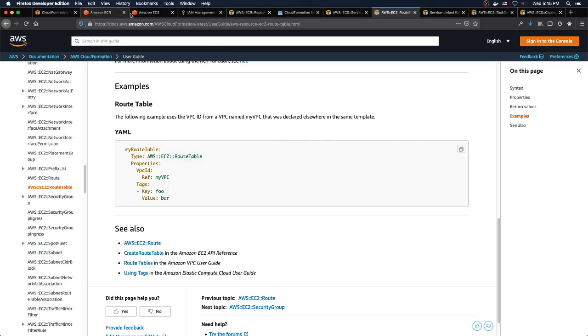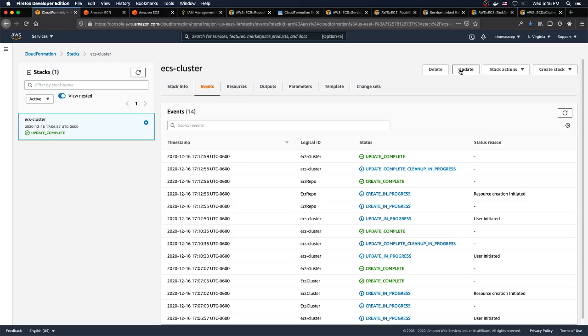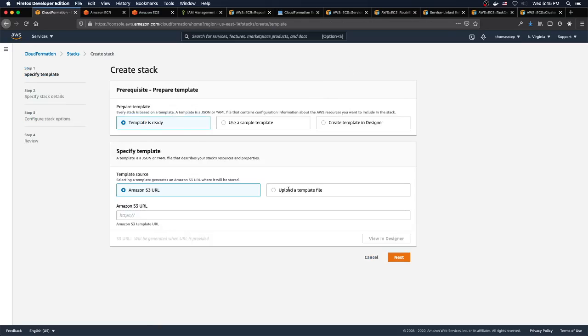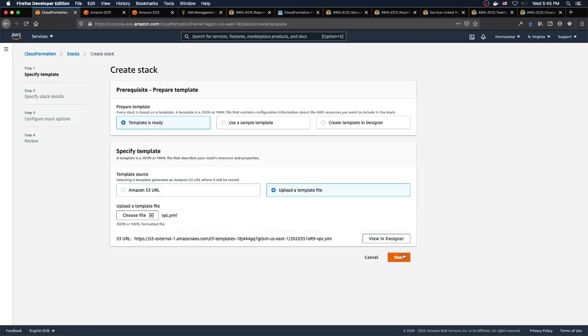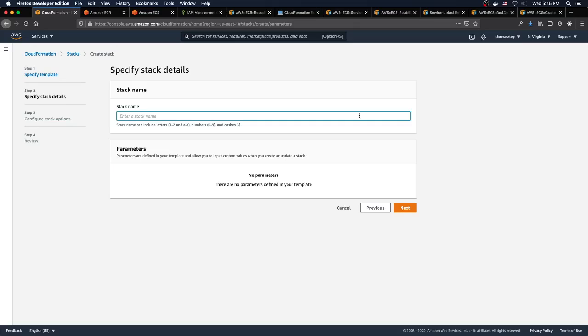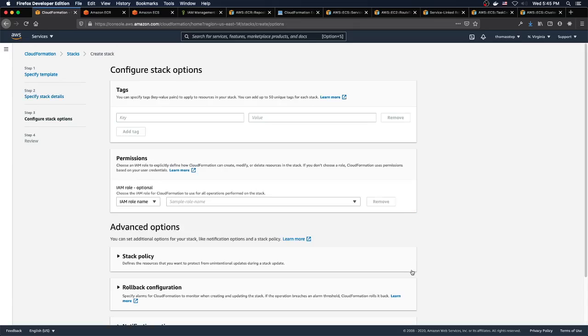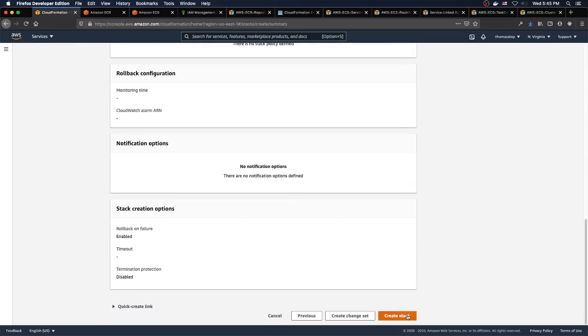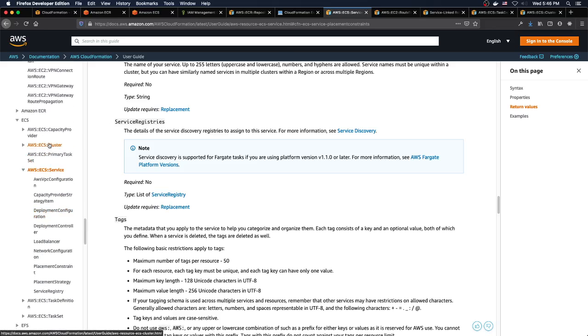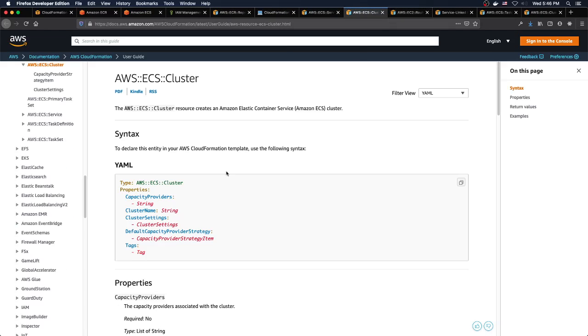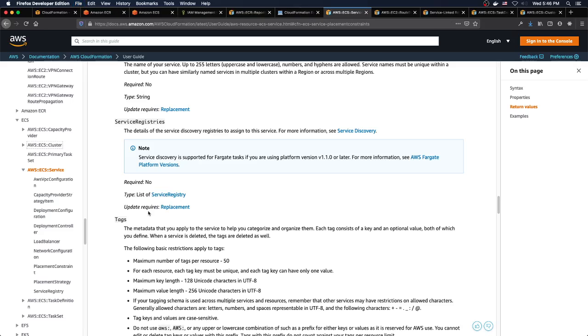I don't know. Like I said before, I haven't ever made a VPC on my own, so this will be new to me. Haven't been any errors yet. So let's see, the ECS cluster. Did that use a VPC? No, it didn't. The VPC is only connected at the service level.